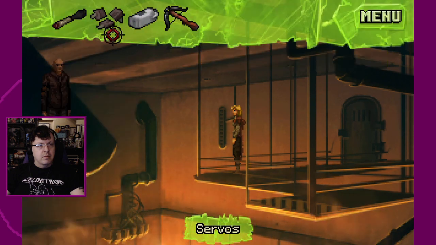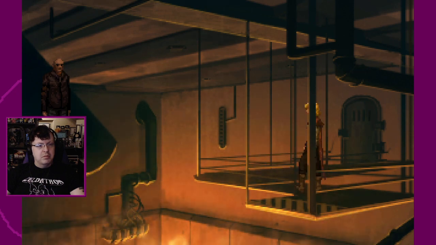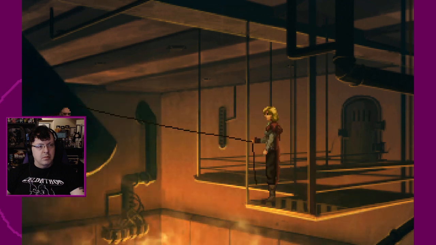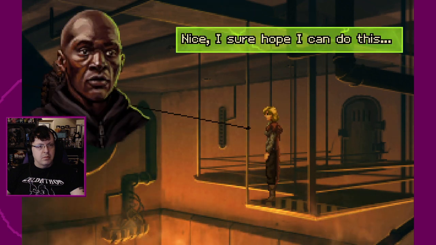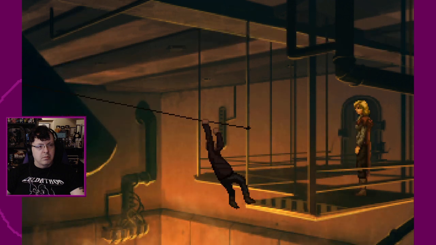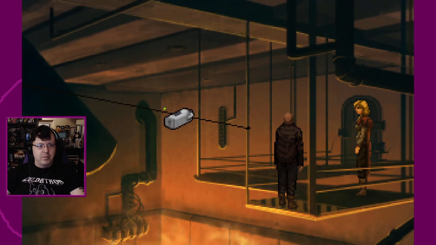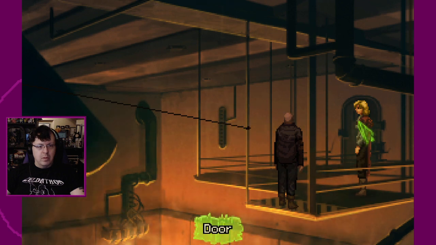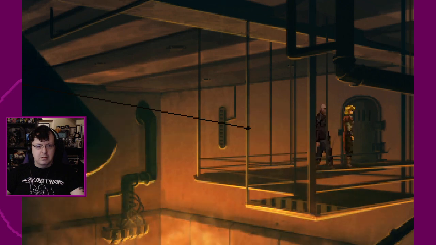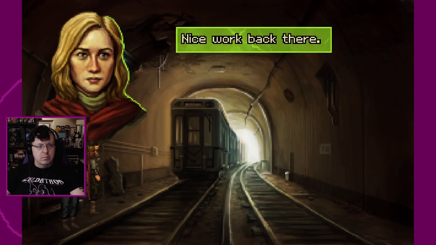That won't do it. I guess we just shoot it into the chute. Gordon, watch your head. Nice! I sure hope I can do this. I half expected that to let go. Alright. Can we wet the rope? No. Alright. Watch it be too hot. Nope. Okay. Cool. Nice work back there.